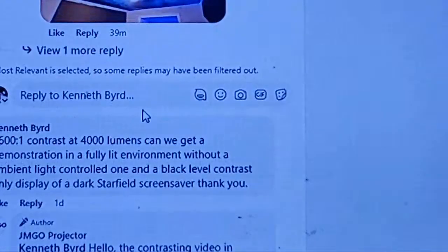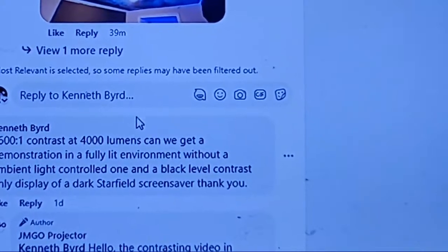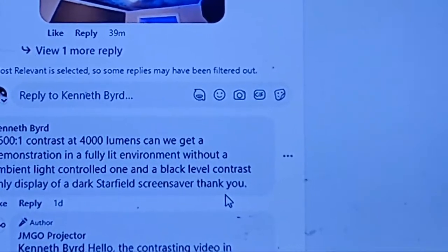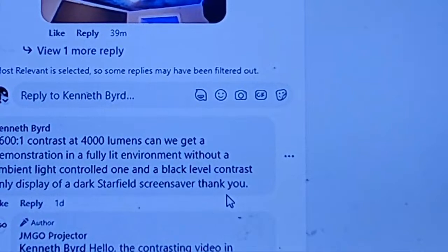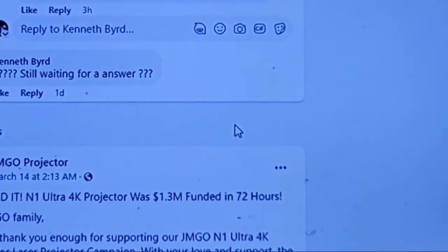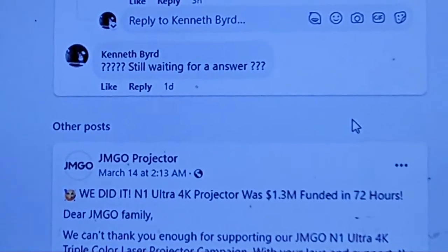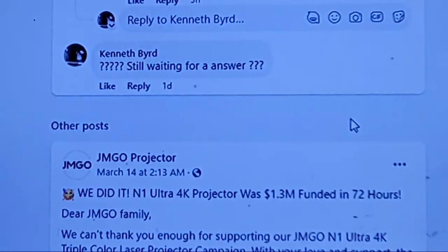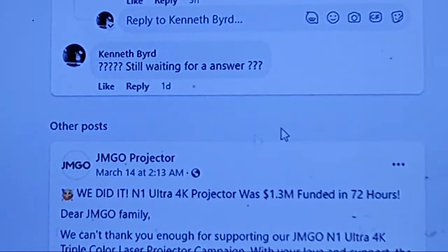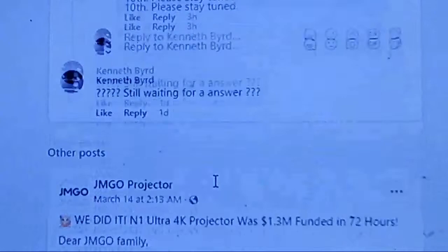All right. They're responding back to us too. Good, because they've got a lot to answer. 16,001 contrast and 4,000 lumens. Are they removing our pictures? Oh, they're removing our pictures. Oh man, I'm so glad. Thank you, I've got this recorded right now. They're removing our pictures, and they're getting a little aggressive, too. There's supposed to be pictures here. Remember, I just showed you pictures here, the woman with the black makeup on and everything.